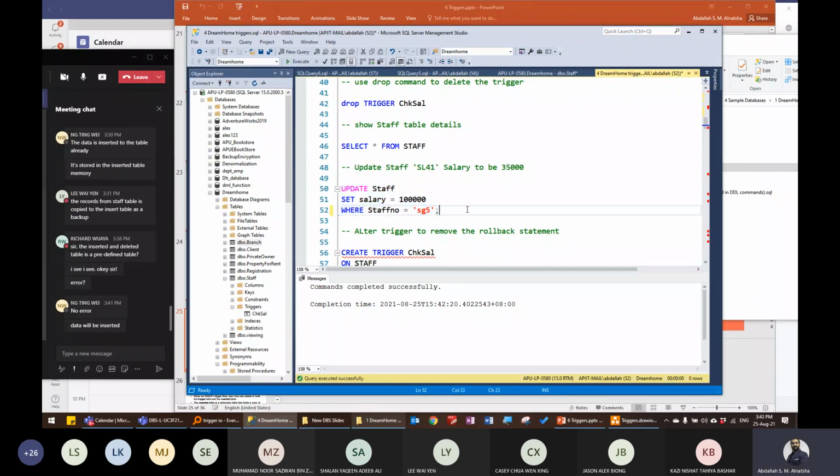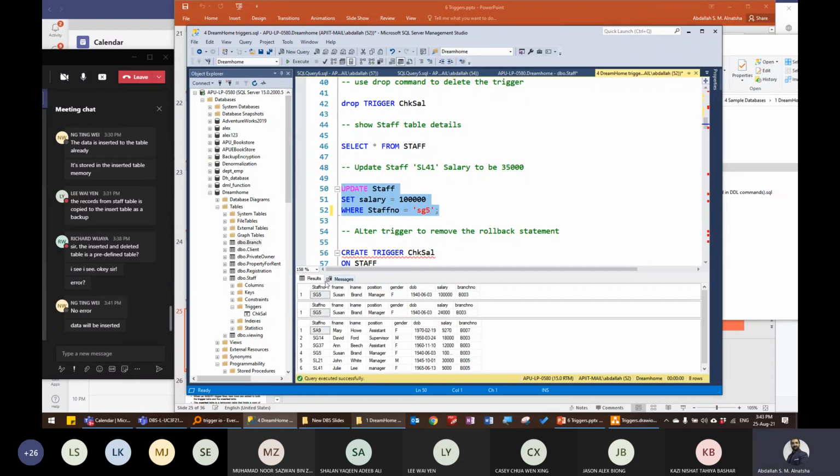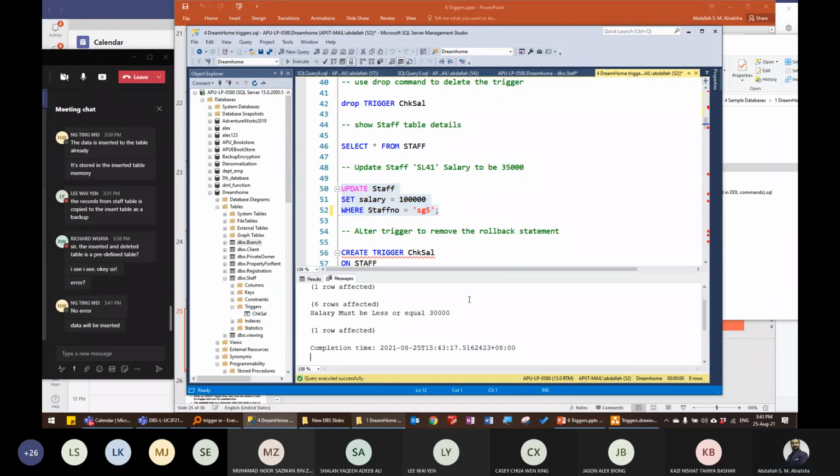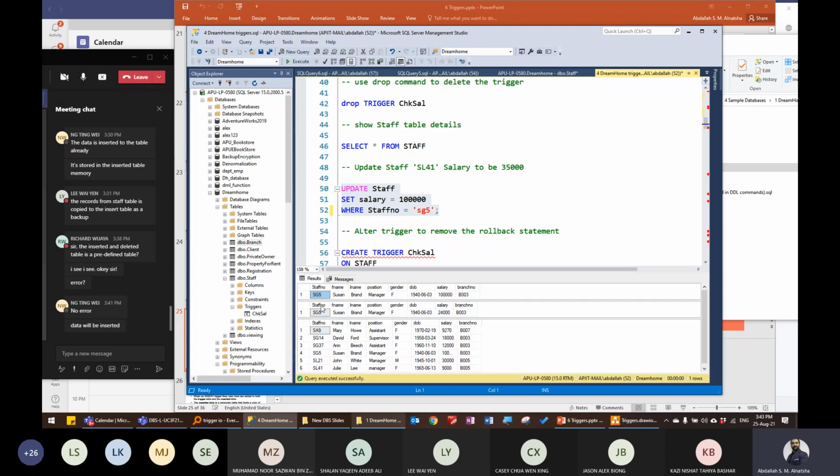So let me show you what I mean by that. Highlight, execute. Notice here what happens. It says salary must be less or equal to 30,000. I get the error, but there is no abort for the transaction, which means if I go for the results now, this is inserted, this is deleted, and here we have the record updated, right?